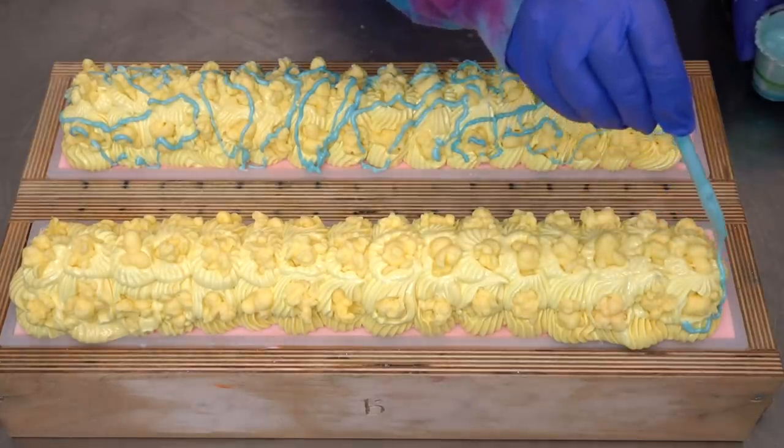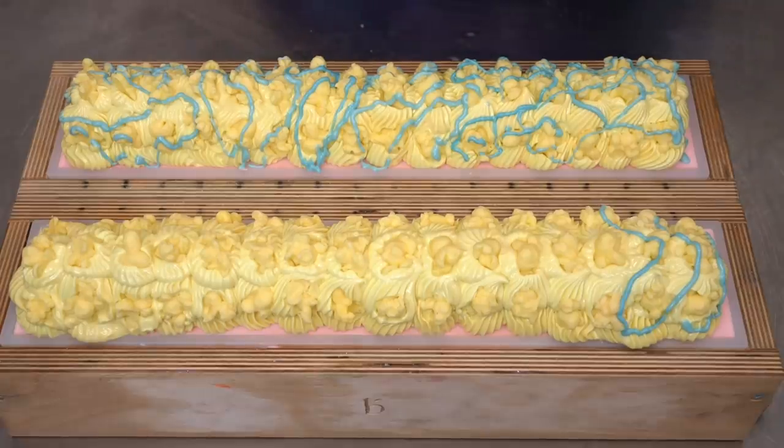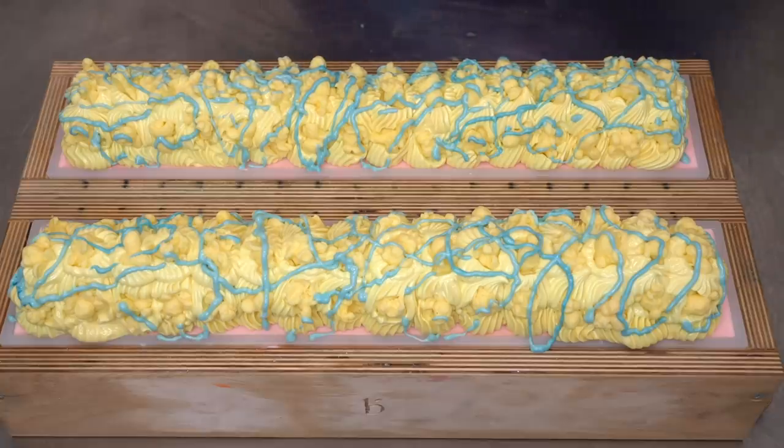And this first pass that I'm doing is a little bit thicker, a little bit more purposeful. And then I will do some quicker drizzles that will kind of leave that sticky candy look. All right, so now for the thinner drizzle, the spotty drizzle.